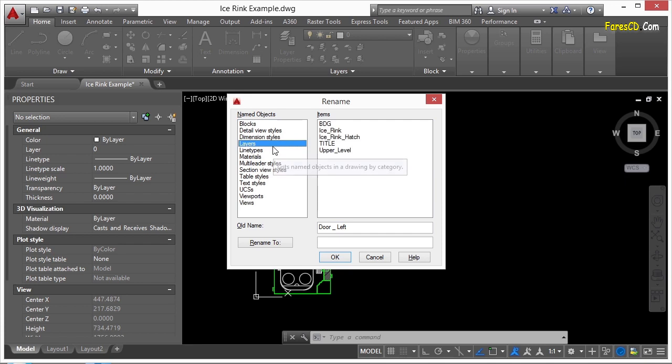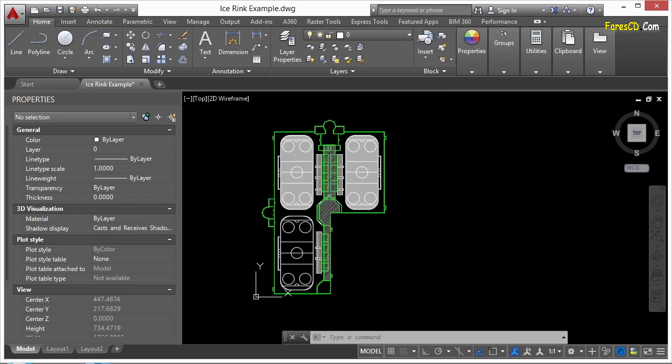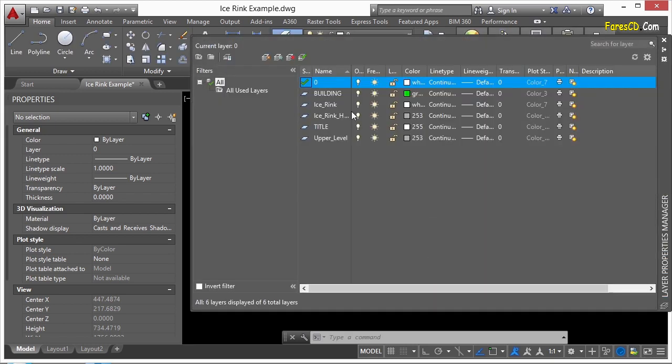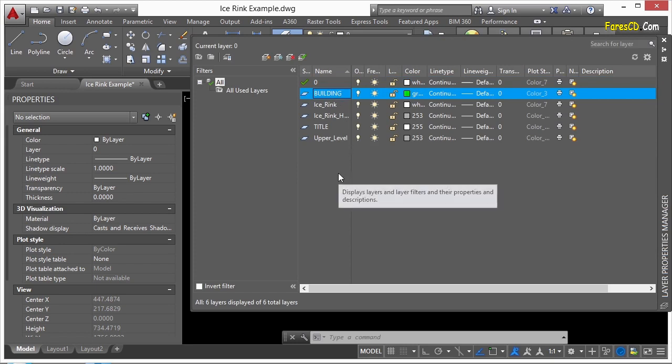So let's say they send you a file, they meaning someone else, and it has layers in it. And the layers don't follow your layer naming criteria. So you just click on the layer, that'll populate the old name right here, and you'll type in the new name. Let's say this needs to be building. Click OK, and it's renamed. If I open up my layer manager, I'll have the layer here named building. And since that's the way I use my layers for building, I want it spelled out, not that shorthand. It works better with the way I work.